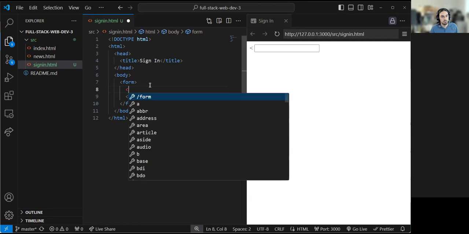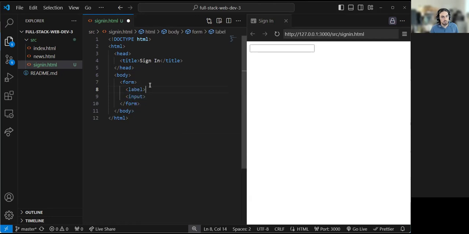So we're going to do angle brackets label. And this one needs a corresponding closing tag. So you're going to add that as well. Now, between the tags is what the user is going to see. So let's say email there, and you see the text email appear. Okay. So that way the user knows, okay, this is a text field for the email.